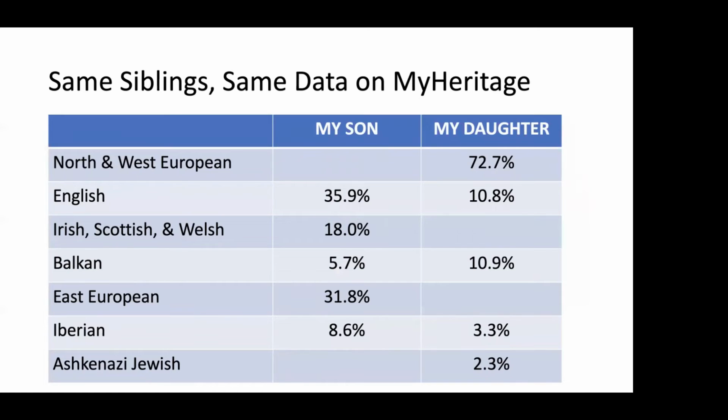I transferred the Family Finder data on my children to MyHeritage. So each company is looking at the same data, but MyHeritage still has different reference populations, a different algorithm for comparing data to the references, and different regional groupings. My son showed 39% Scandinavian on Family Finder, but that has all been identified as British ancestry here. Yet neither test can break out 3/4 of my daughter's DNA into anything much more precise than Central or North and West European.